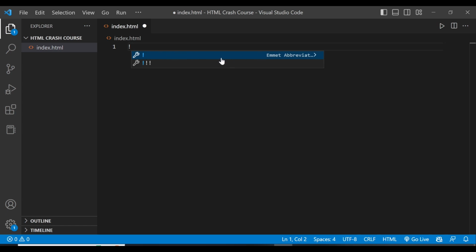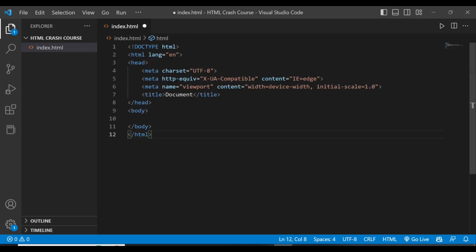You get this exclamation mark, which is an Emmet abbreviation. So when you click that way, it is going to generate for you this boilerplate code that you're going to use to get started with. Let's define the title as HTML crash course, and then we save.